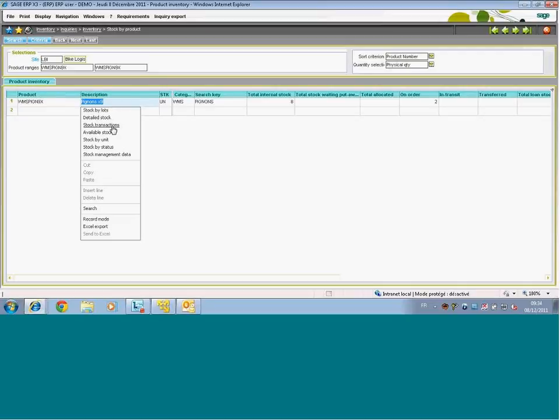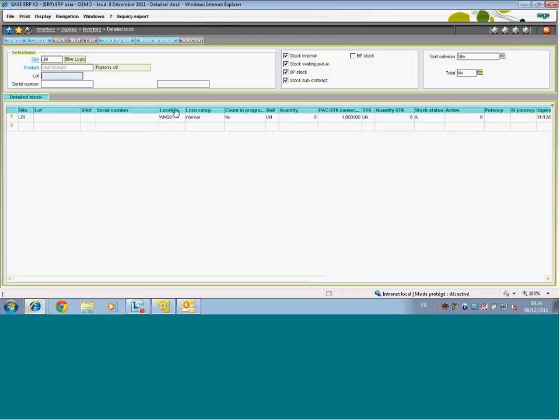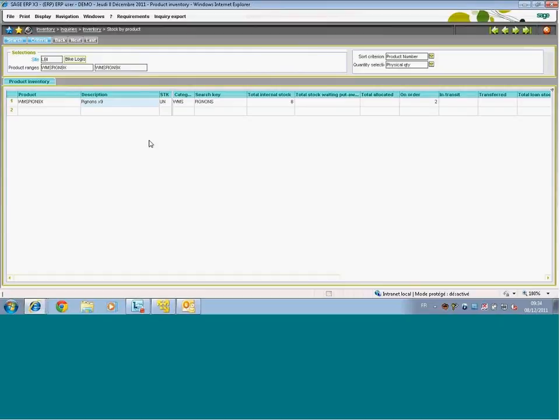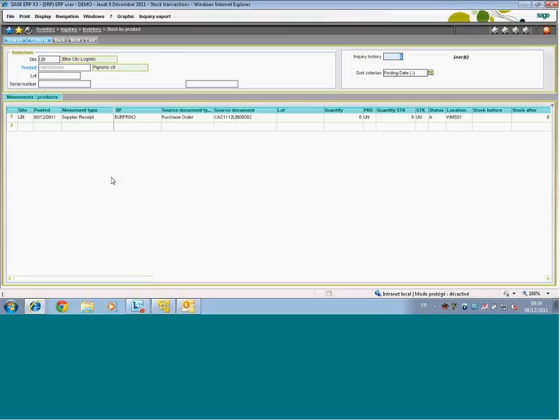And if I check the stock, I see that we have the stock in only one location, previously explained, with quantity 8. Otherwise, you can check movement. So here we have a movement of reception done.